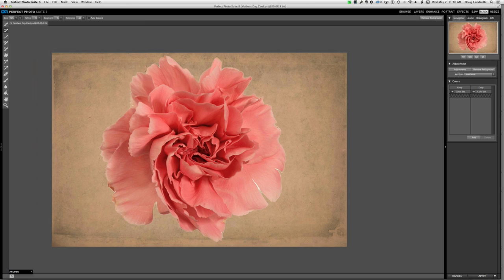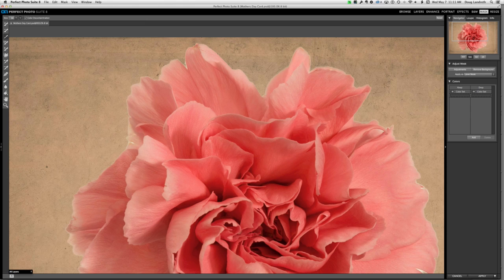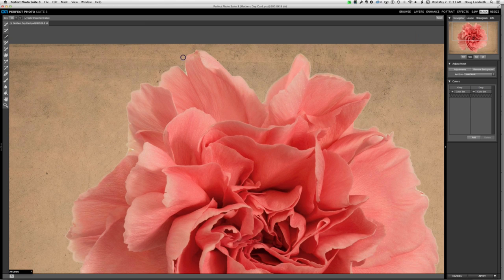But you'll notice that I've got some white fringing here that is going to need some refinement. Well, that's where the refine brush comes in. So with the refine brush, using the bracket tools, I might come on in here to 100%, and you can see I'm going to go ahead and reduce the size of the brush here.